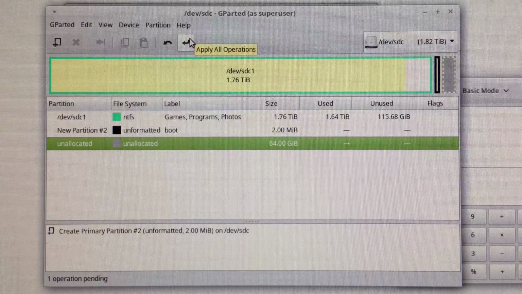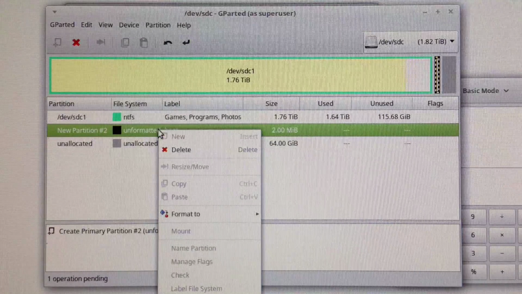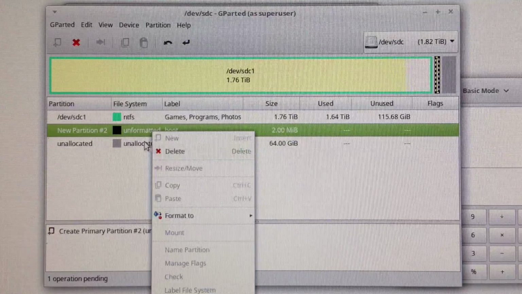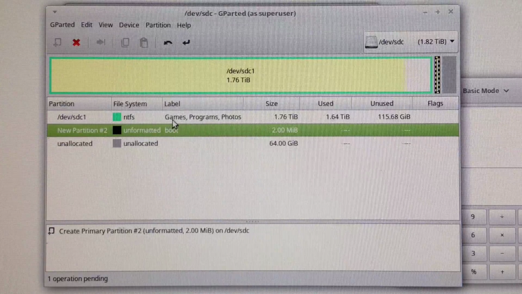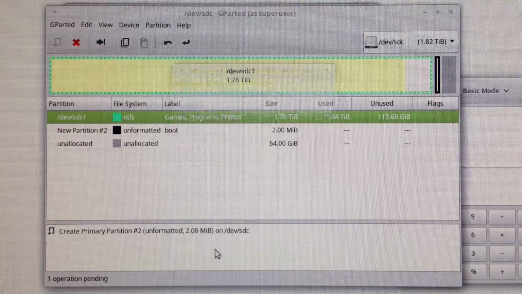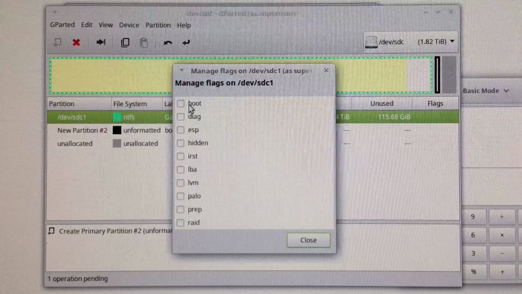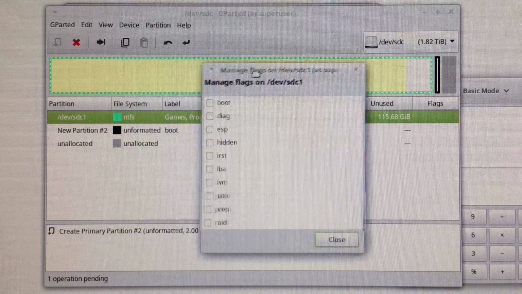And after you apply, because you can only do the second step after you've applied, you right click on it. I can't do it because I haven't applied, but once you've applied and it's done that new little 2 megabyte partition, you right click on it, and then you click manage flags, and then you click it'll be called BIOS grub, which is not giving me the option here because I'm mucking around.